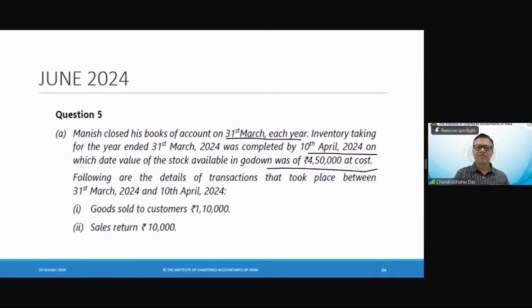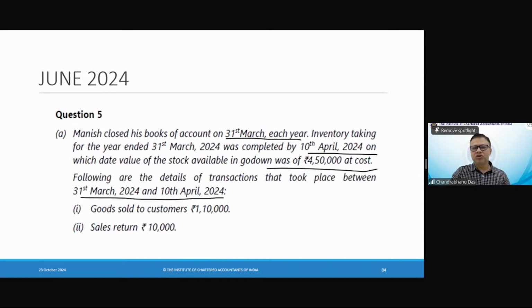Now I have to go in reverse because the cost of the goods which are sold, which have gone to the customer, I'll take it back. I'll reverse it, and whatever purchases of fresh stock came, I have to take it out. So whenever I'm calculating opening stock, I'll add the cost of goods sold and I'll deduct the purchases. So this is one basic thing I'll keep in mind. Then let us go to each of the events and see what information they give me.